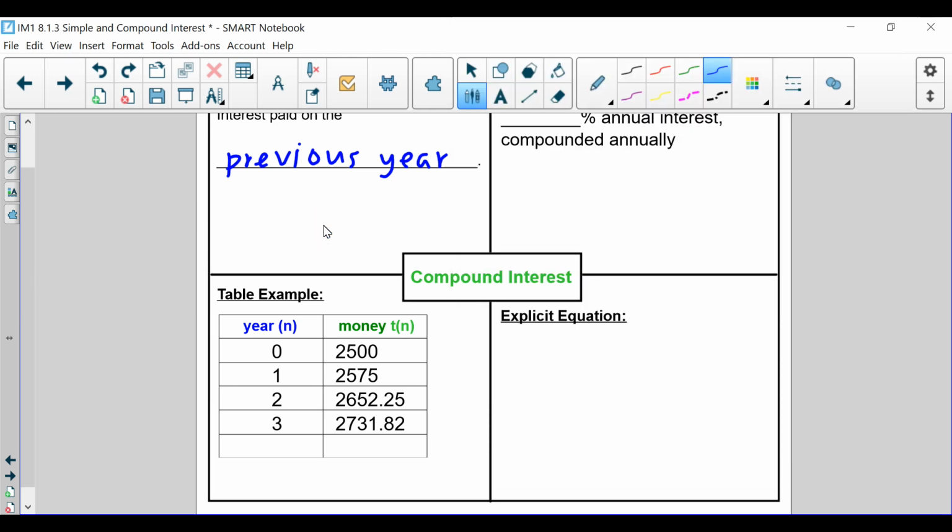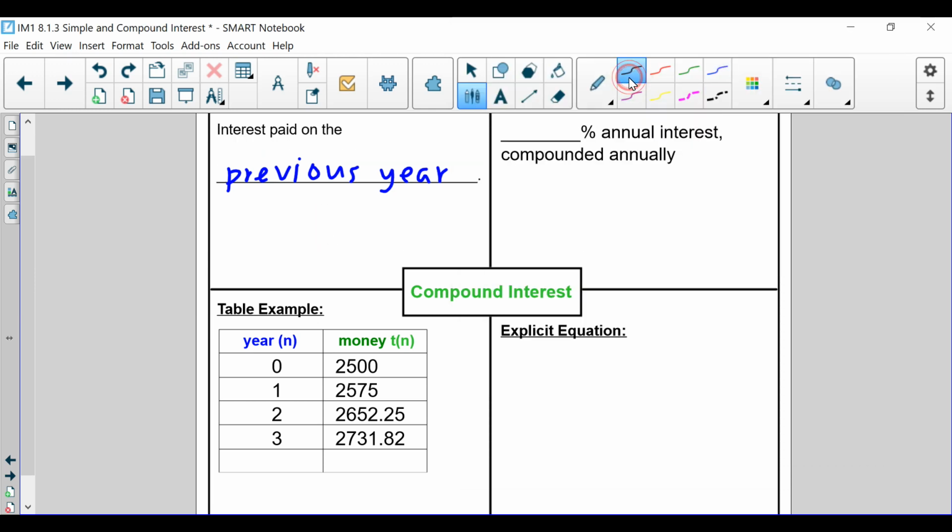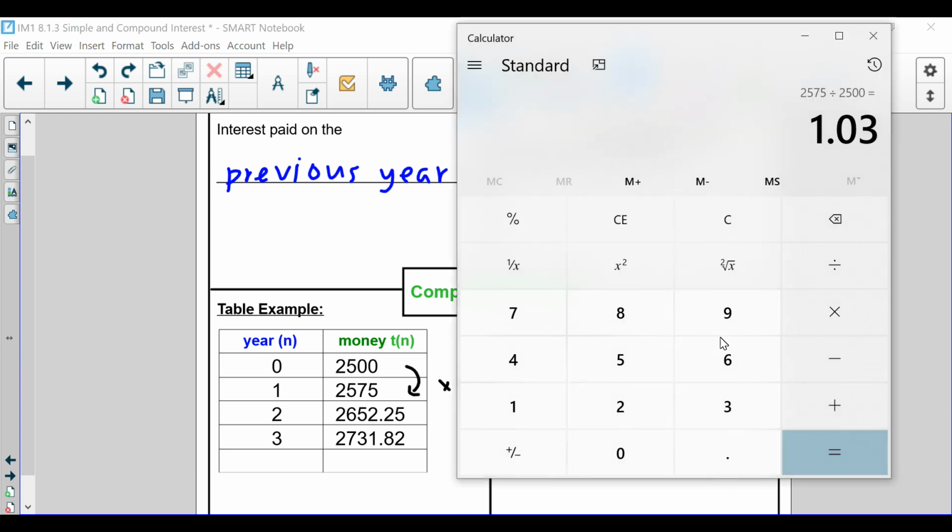Now what does that mean? That means that this rate is being multiplied by 1.03. Now let's think about that. 1.03 is known as 103% of the previous year. So what's happening is you're getting an increase of 3% each year, but you're also including the amount of money that was before. So let's go ahead and try this out. Let's see, is it the same amount here?